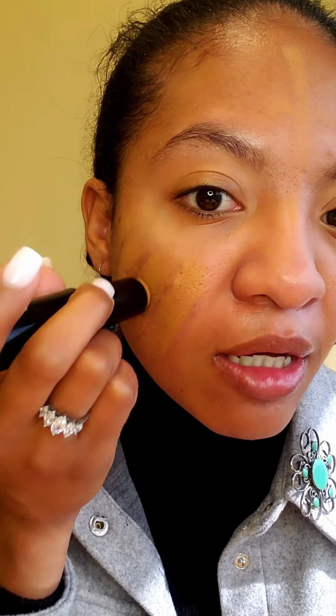Now I'm going to use my foundation stick. I wear C9. Those who've been following me, I love, love, love my foundation stick. Like, it gives me life. I apply where I really need the coverage, like on my cheeks. And with an angled foundation brush, I am going to blend it out like so. Just get the foundation into the skin.